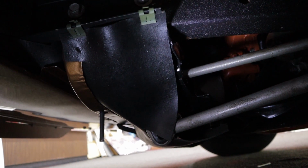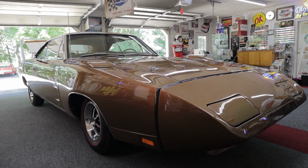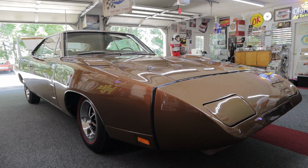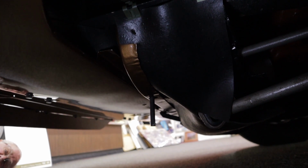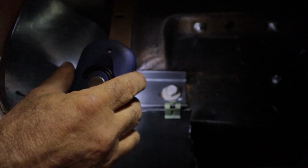The thing with the Daytona is that the Superbird was more of a production type of car, just to make the wing and the nose cone legal. But the Daytonas were built in such a way that if you were going to race them, they had all of the pieces you needed for the aero package. These things were basically race cars decked out as street cars, and you can go either way with it. There's a lot of neat pieces here, and a lot of it is overbuilt. If you look up here, you've got these one-off bumper braces, and these things hold.